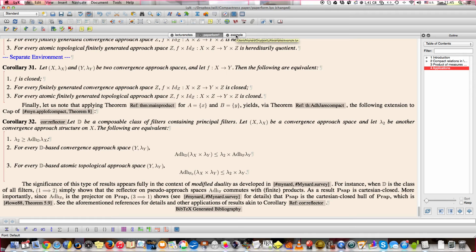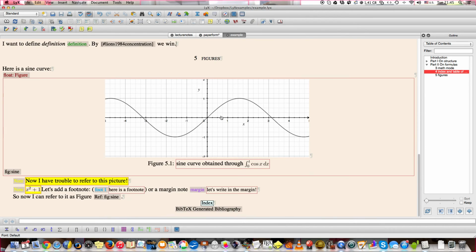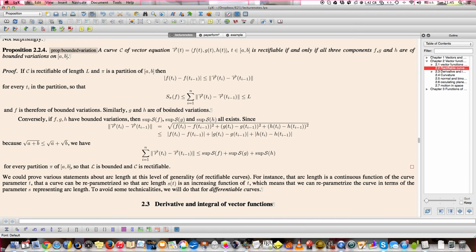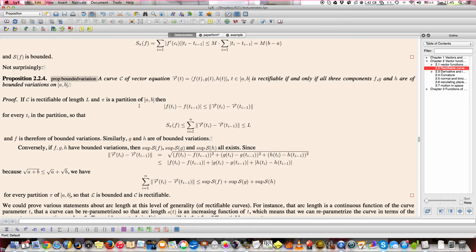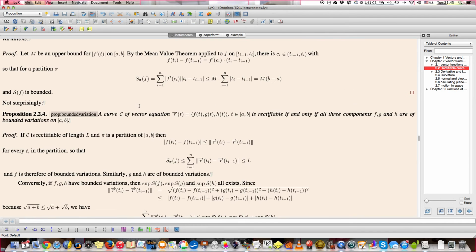I'm pretty much done with what I want to point out, except for a few things. One of them is branches, and I'm going to go directly to this document on lecture notes to explain what it is. Branches are parts of the document that you can turn on or off, and you can create as many as you want. The typical use is for exercises.